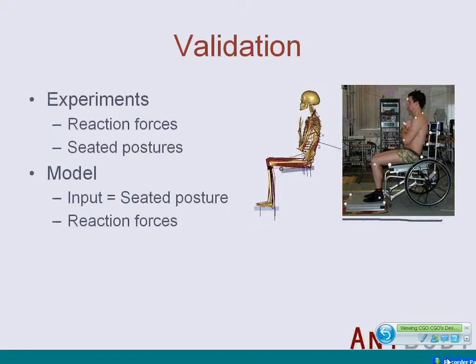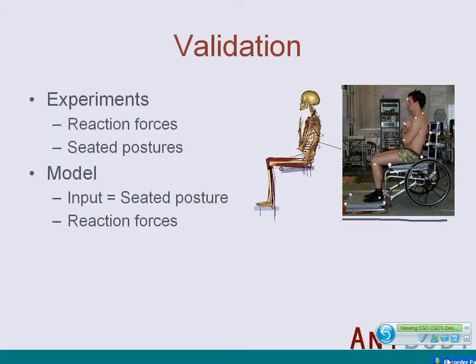Basically, we did a lot of experiments with three different subjects sitting in a lot of different postures. As you can see in the picture, we have this wheelchair, and it's mounted with force measuring equipment. We have a force plate in the floor and a force plate as the seat, and also force measuring equipment in the backrest here. So we could measure all these forces. And as you can see, the subject has all these white dots on, and that's for the motion capture system, so we can record the posture.